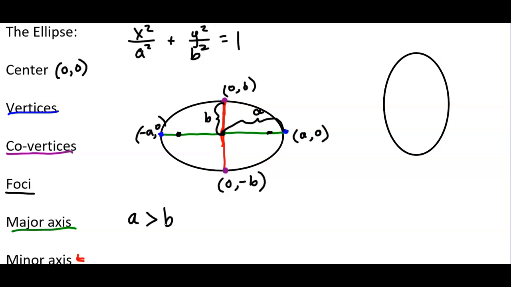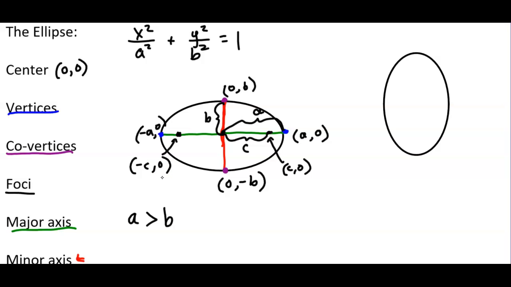Well, it's the distance right here. I'm doing these all in the positive. That distance is c. So from the center to the foci, or the focus on one of them, that distance is c. So the coordinates for that point, let's see if I can draw these in right here, are going to be (c, 0), and then over here the coordinates are going to be (-c, 0). Hopefully that helps a little bit. I know it's a little messy.